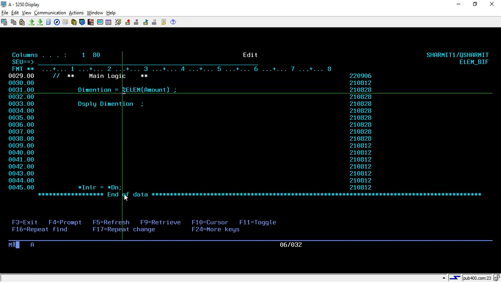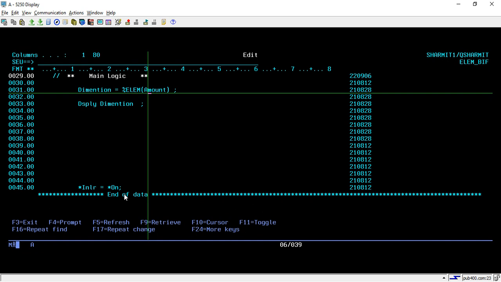Now from line number 29 the main logic starts. So here we are using this %ELEM. The syntax is quite simple for this function, because we just need to pass the expression for which we want to calculate the dimension. Make sure that you are passing only the array as an argument, otherwise it will not work.